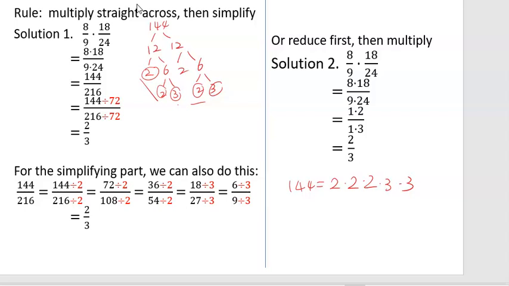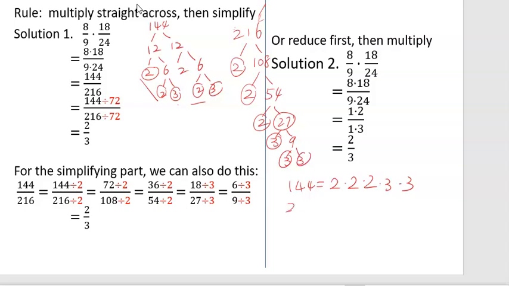Now, for 216, you can do the same thing. So first I'm going to break it down as 2 times half of 216, which is 108, because 6 is even, and that means 2 goes in there. So that's how I know I can do 2 times 108. And 108 is still even, so I'm going to take out another 2. And 54 is still even, I can take out another 2. And 27, we know we can break down as 3 times 9, and 9 can be broken down as 3 times 3. So we will have 216 that can be broken down as 2, 2, 2, 3, 3, 3.